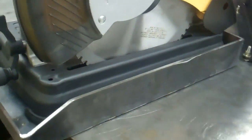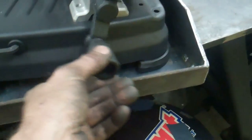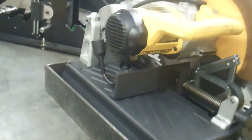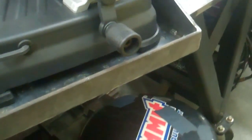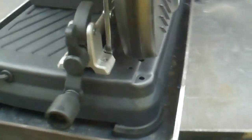I got the top part all welded together, now I'm going to sandblast it. Here's what it looks like with the saw in here — the handle clears, and both of these cutoff saws will fit in here. That's why I had to drop the front down even a little bit more, because the other handle comes closer. There's no way it's going to fall out of there since I'm not going to bolt it down. I also drilled two holes in here so some of the metal shavings will fall out.